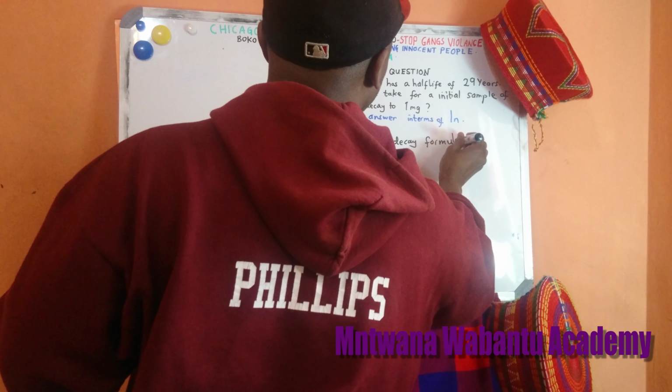So it's like 29K times log of E, but 29K times log of E is equal to 29K. So we want to get the value of K, so we divide by 29 throughout. When we divide by 29 this way, this side of the 29 is a constant, so the value of K is equal to 1 over 29 ln of one half.